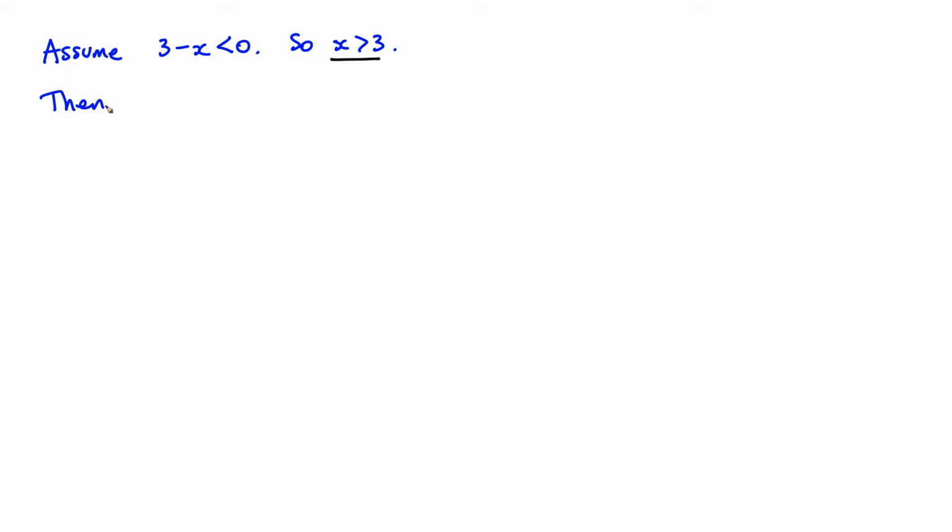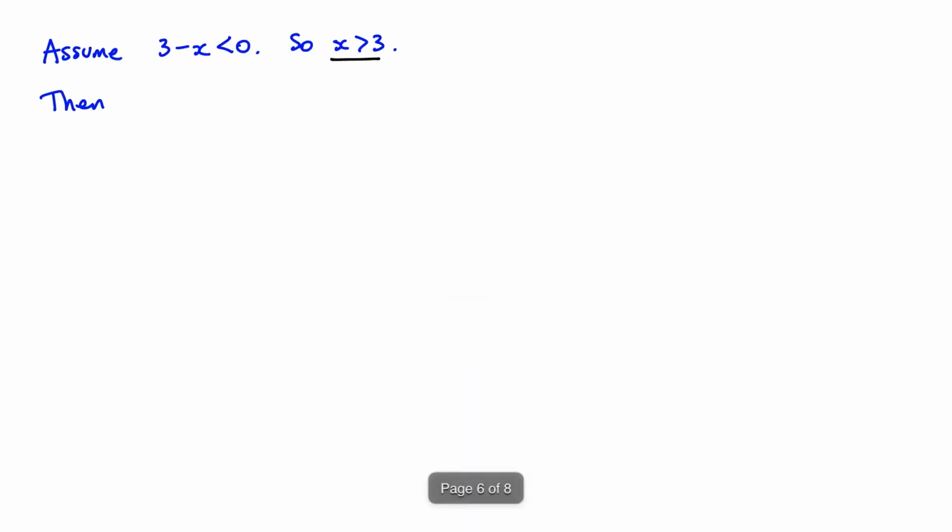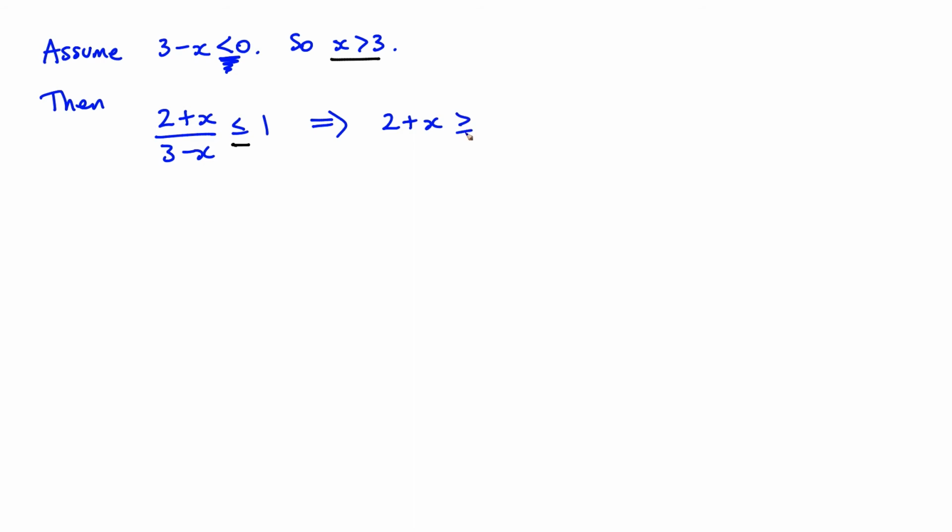So then, let's go back. So (2 plus x) over (3 minus x) is less than or equal to 1. So now we're going to, just as before, multiply both sides by 3 minus x. And so on the left, we're just left with 2 plus x. But because we're assuming the term we're multiplying by is a negative number, this less than or equal to here flips into a greater than or equal to when we multiply both sides by the 3 minus x. And we get one lot of 3 minus x is 3 minus x. So it's a little different here because we had to flip the sign of the inequality.